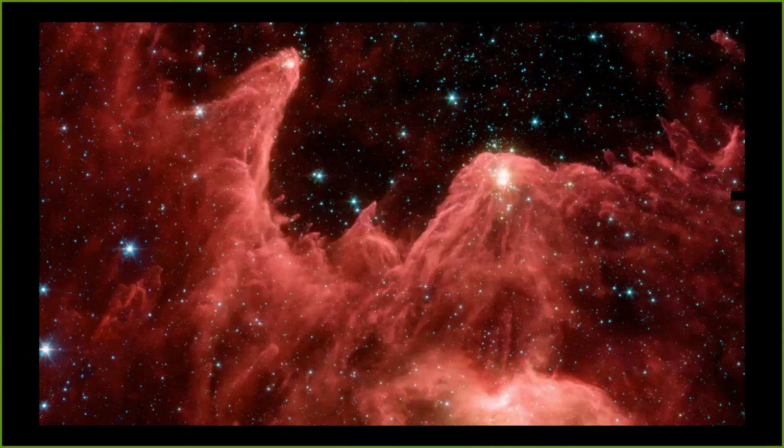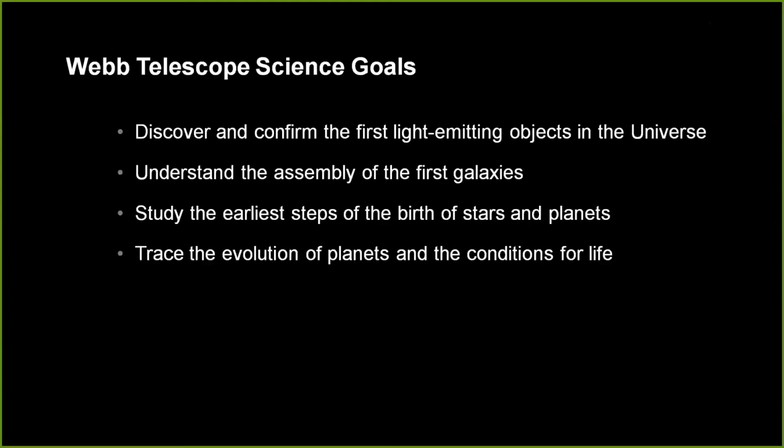I know there are a lot of bad movies from the 80s and 90s that had a little bit of infrared imaging that were really terrible, like The Predator with Arnold Schwarzenegger. But we can get a lot of beautiful stuff from the infrared with our space-based telescopes. So this is a particular star forming region. I've forgotten which one exactly, but this was nicknamed the fountains of creation because it looks like fountains of water bubbling up in the image. So, lots of good stuff.